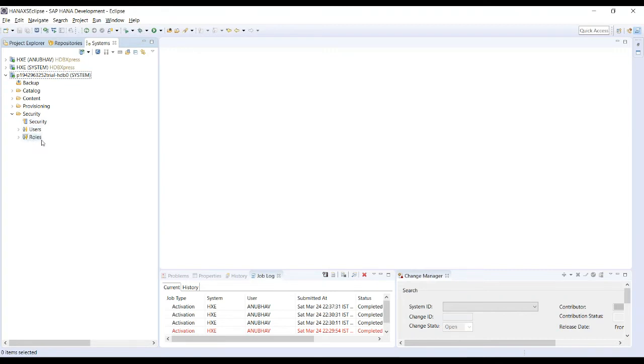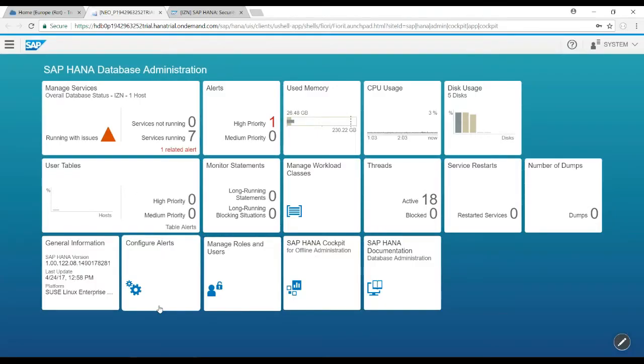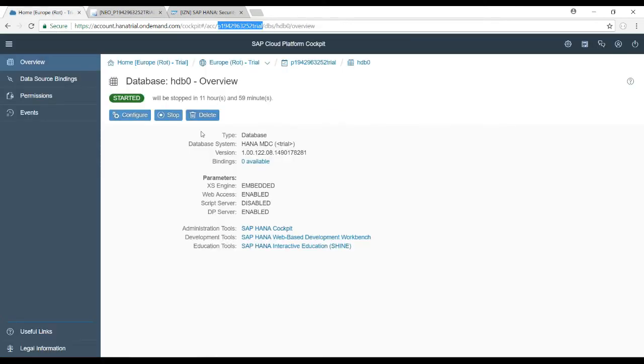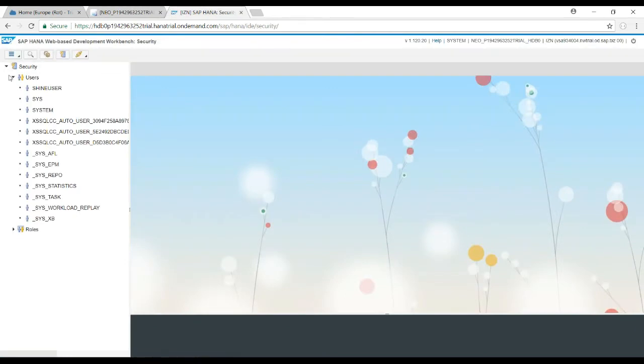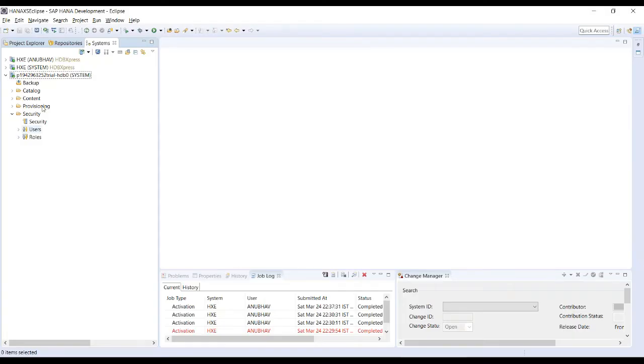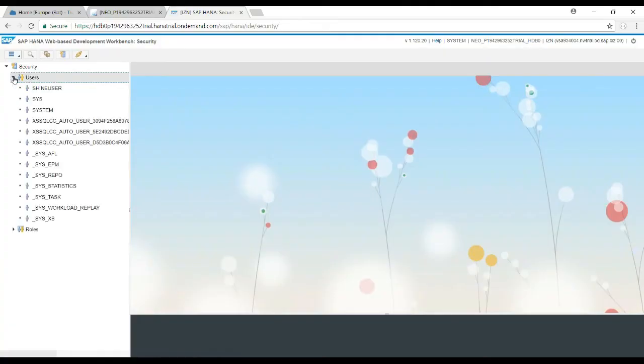Now, I just want to promote the web-based development tools, because the future of these client tools, Eclipse and HANA Studio, is no more in the world. SAP is also promoting web-based development tools. You don't need to install anything on your local computer. You don't need to install HANA because you have HCP, HANA Cloud Platform, to give you a HANA DB instance. You don't need to install HANA Studio and Eclipse because SAP also offers you web-based development tooling from SP6 onwards inside of SAP HANA. And then you can do all your administration activity over here. The same view you were seeing in Eclipse or HANA Studio is also available here.